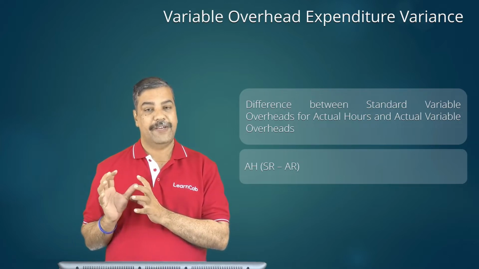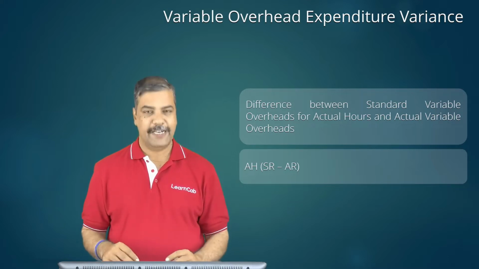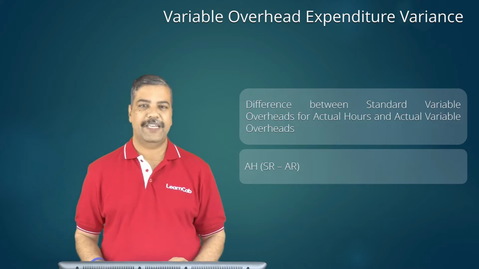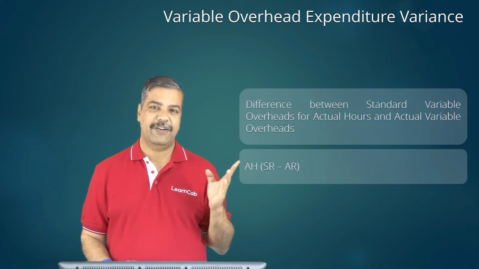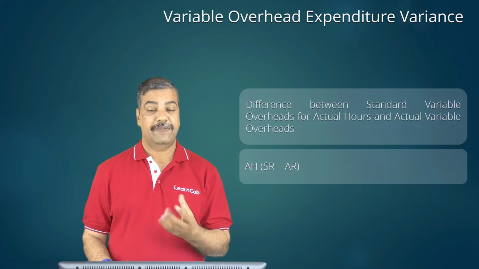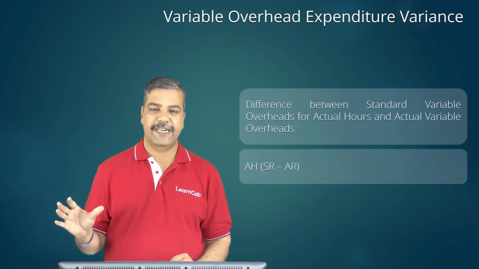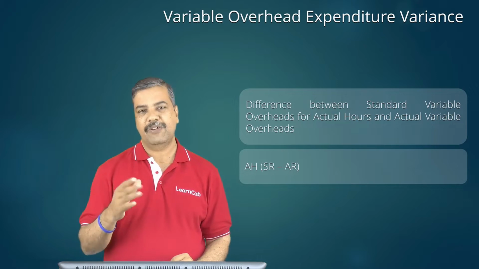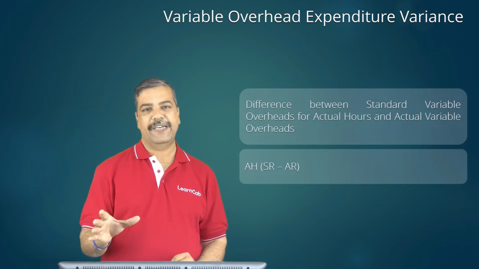So, we need to be very careful of taking the hours from the problem. Do not take labor hours here. If you take them, then it will go wrong. Okay, it will be the labor rate that you will be comparing, not your expenditure. So, when you talk about expenditure, it is overhead hours, which is important. It can be machine hours, it can be any other hours they have given in terms of comparability to overheads. So, absorption is based on hourly rates here.